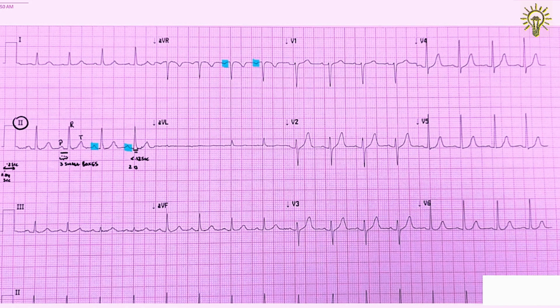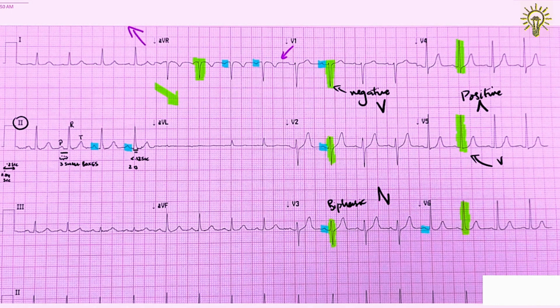It is biphasic in V1 and positive in the left-sided leads. The QRS complex is negative in AVR as main green depolarization current is moving against the AVR purple directed lead. In the chest leads, QRS is negative in V1 and gradually starts becoming biphasic until in extremely left V5 and V6 it is positive. V5 carries usually the maximum positive amplitude of QRS as it is located ideally in line with the depolarization wave direction.